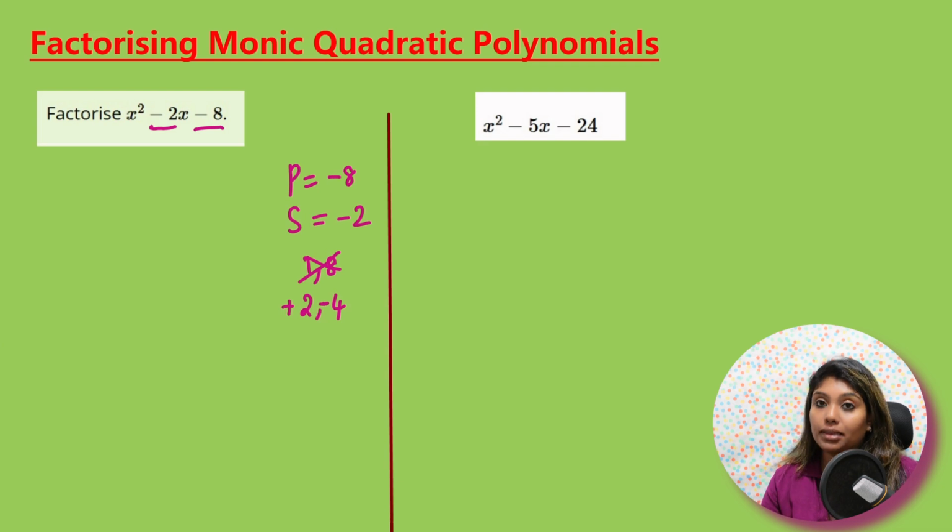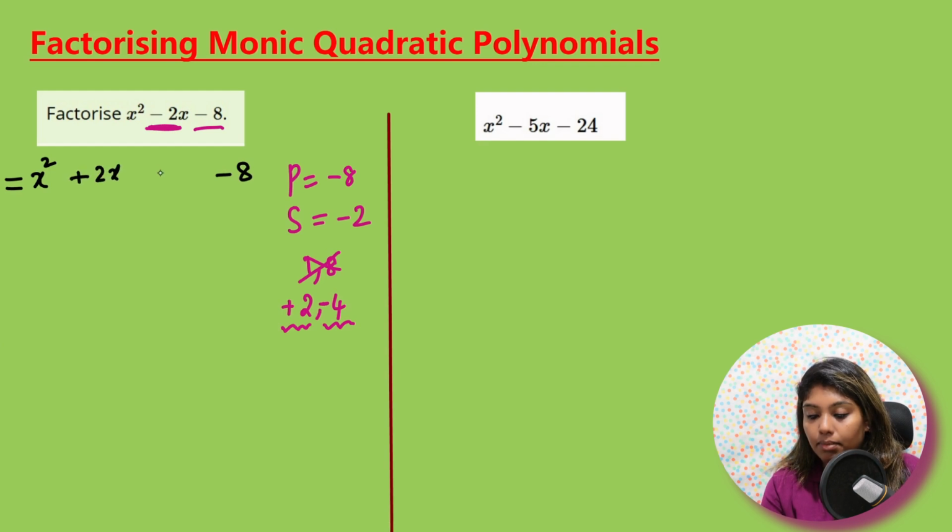Now the name of the method is splitting the middle term, right? The name in itself says you need to split the middle term. Now look at the polynomial. The middle term is minus 2x. You're basically splitting that minus 2x into two parts, which is plus 2 and minus 4. You just need to add the variable to these numbers as well. So I'll try to rewrite that. So the second step is, after finding your pair of numbers, you're basically splitting the middle term. So the first term remains as it is, the last term remains as it is. The middle term is plus 2x minus 4x.